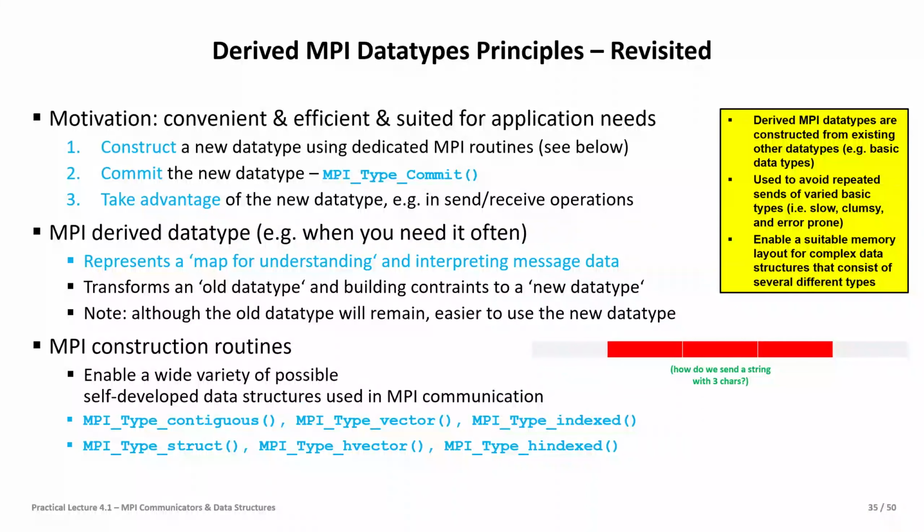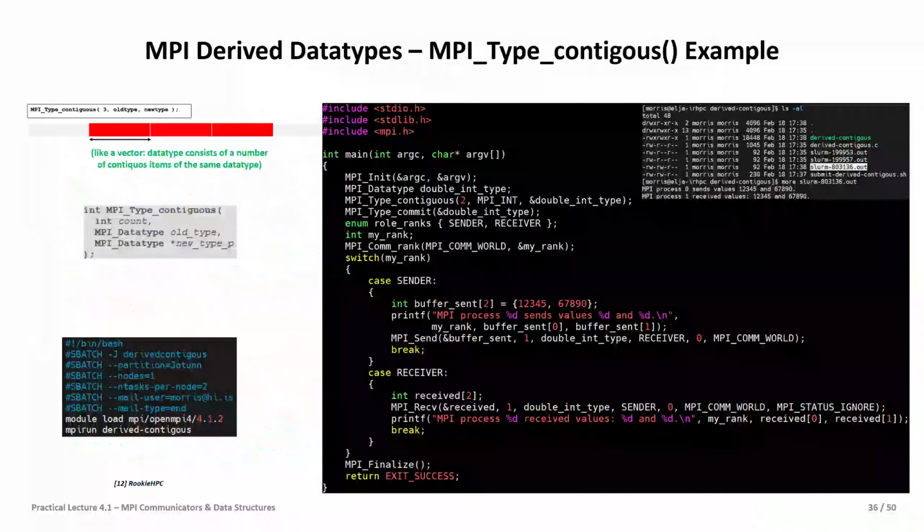Now it's very trivial in a way, you think, for us, because it's just 3 chars next to each other. But this needs to be prepared in memory, as we know, so that we have 3 chars, and we could do it in the way that I say send and receive MPI char 1, MPI char 1, MPI char 1, and would always have 3 times maybe 1 char over the wire. But what happens if you want to really send it as a string with 3 chars together? And for this, there are different operations that I also want to demonstrate.